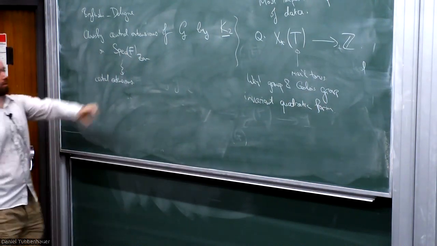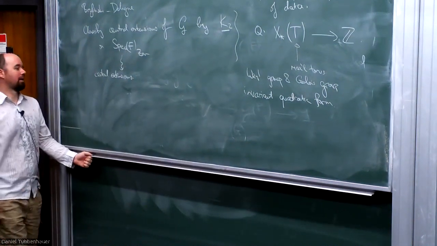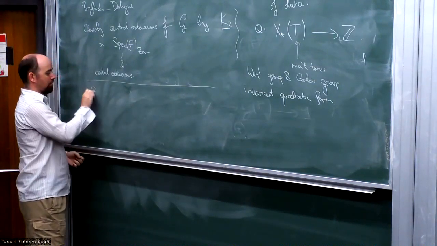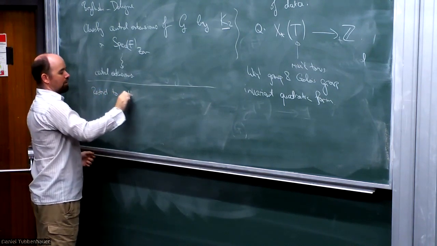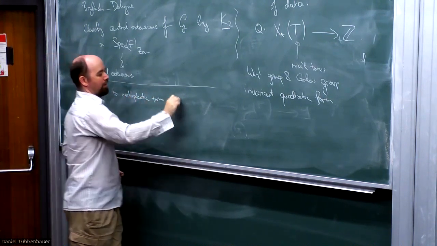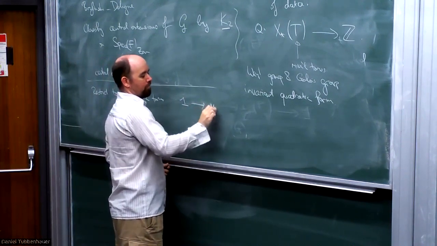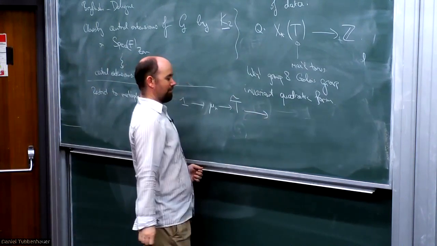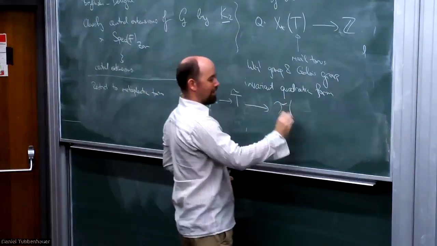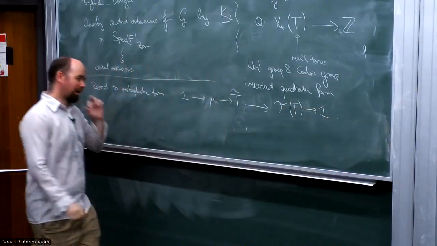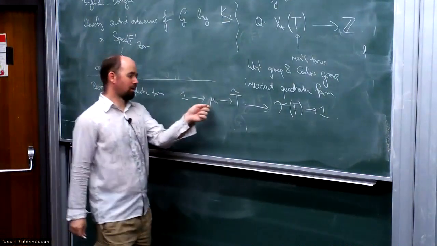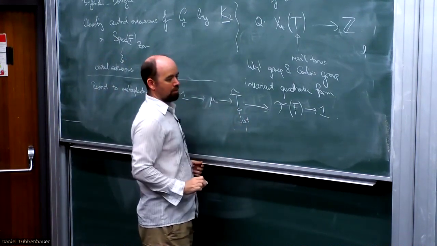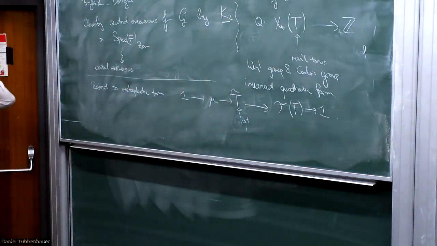And I'll say one thing where this quadratic form really comes up and you see it. That's some sort of general nonsense about it, so let's restrict to the metaplectic torus. So here I've got 1 to mu n to some, let me just write T tilde, so it's not that T, because these sorts of T's are hard to write. Here, this is no longer going to be abelian. That's what's called the metaplectic torus, what I'm calling just the restriction of the extension to T.